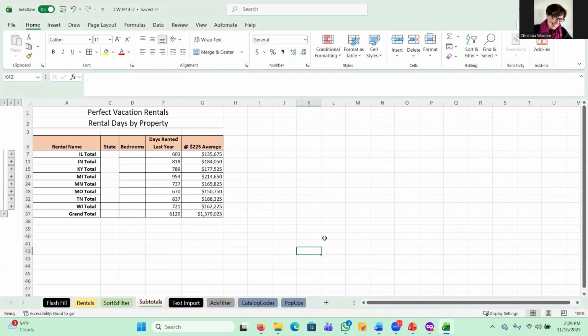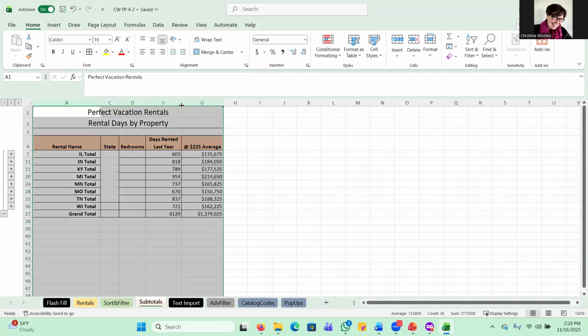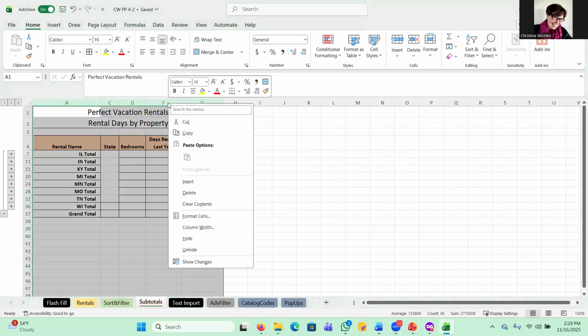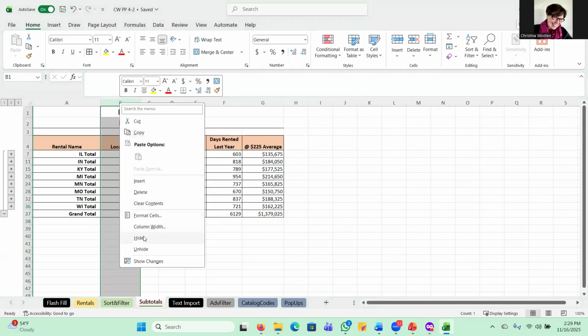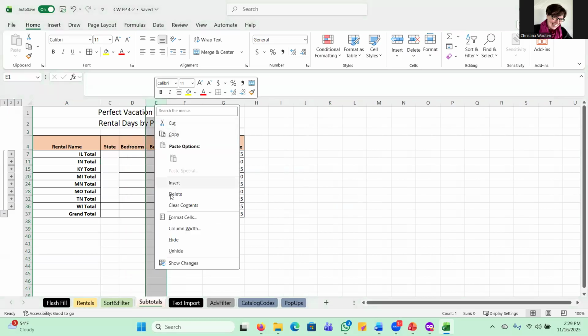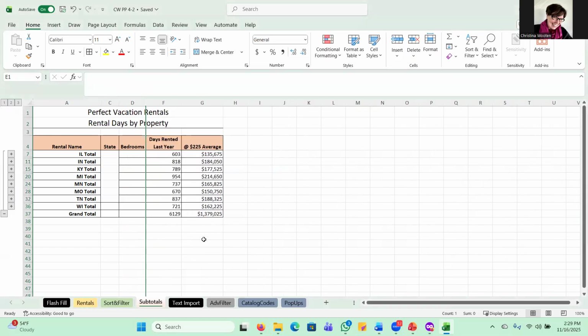Now, let's say that, oops, I hid the wrong things. I didn't, but let's say I did. You can unhide everything by highlighting an area, right-clicking to get your pop-up menu, and then going down to left-click on Unhide. Then you can see B and E columns show up again. So I'm just going to hide those really quick so we can be on the right spot.